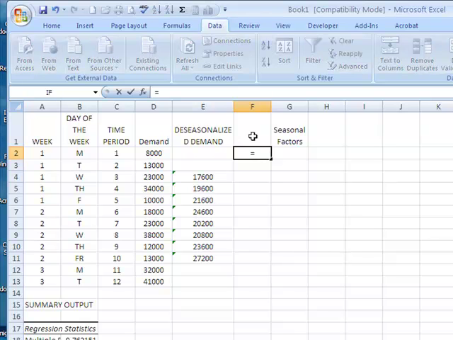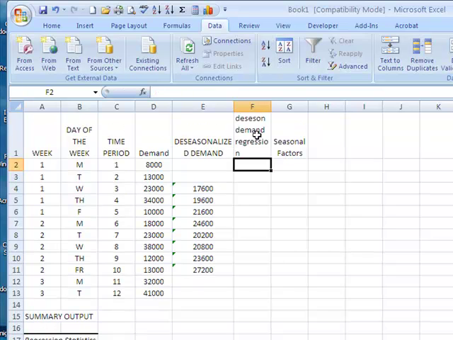So the regression-based deseasonalized demand is going to be in this column.